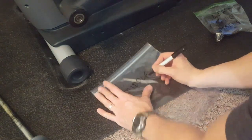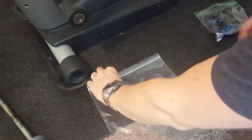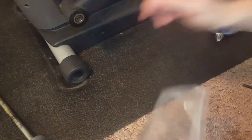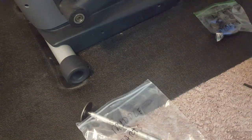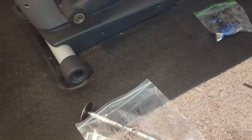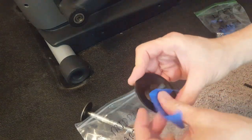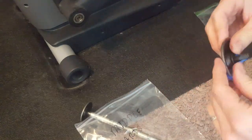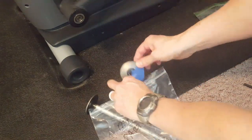Now the middle parts bag. Like I said, the middle pole will go in as well as the other side of the connection, which will be the right side. That's the washer and the bolt will go in, and we'll also make sure, and we're going to tape those. Super important because those are very important parts. The machine will not work at all without these. There we go. And we're good to go.